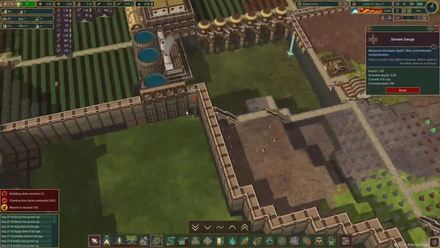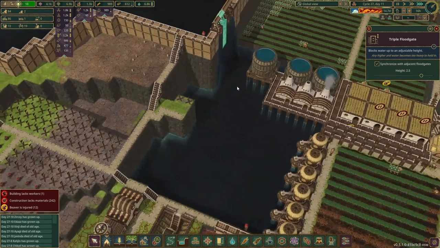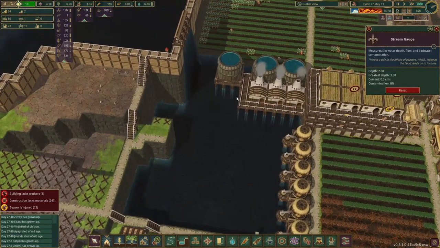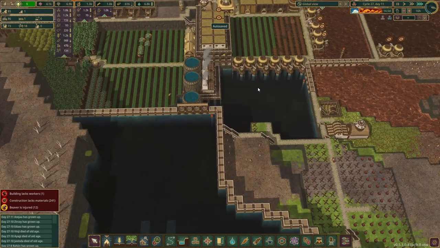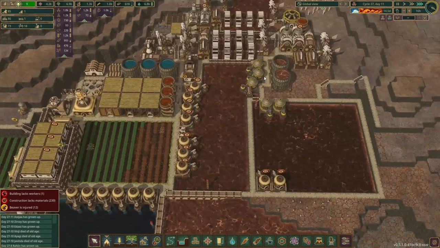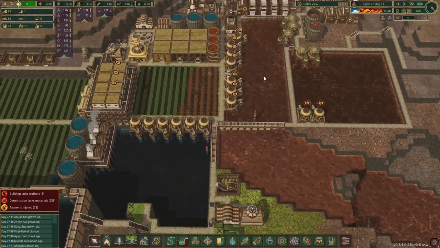How are we doing for water? 1.83, 2.75, so if we go down to 2.5 even, that should fill it up and not go over. Good. We do need all these pumps running consistently though, so we are going to be sucking the water out relatively quickly.